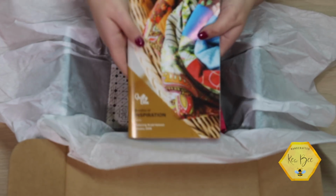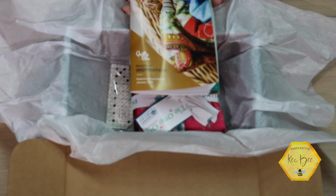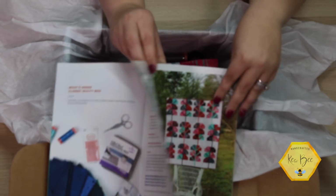So that's really interesting. Now, a lot of people don't understand why this is valued at $10 on the inside, where it tells you everything that's in here. It's valued at $10, and here's why. There are several patterns in this magazine. There is whatever pattern is in the Quilt Box Mini.